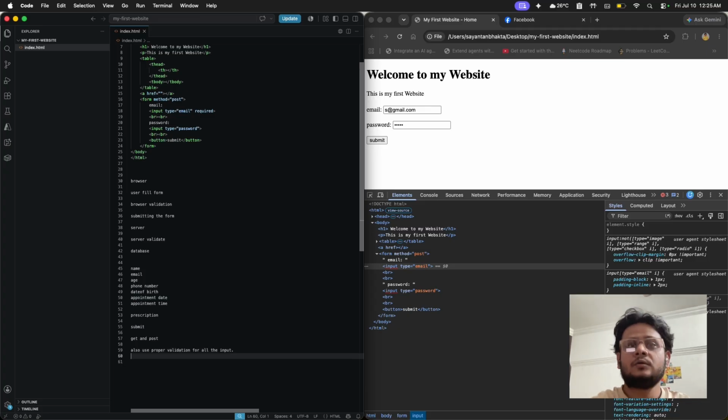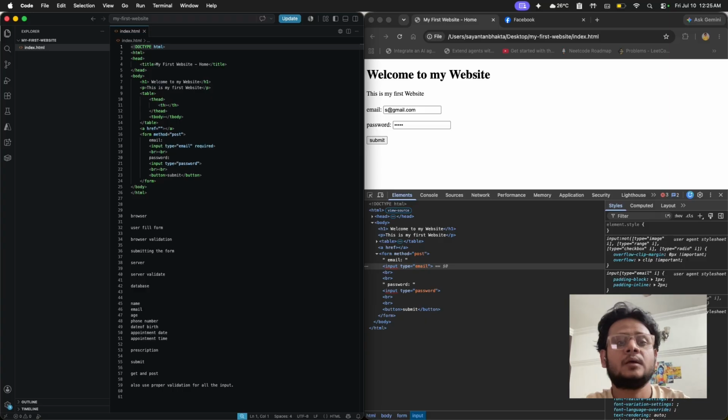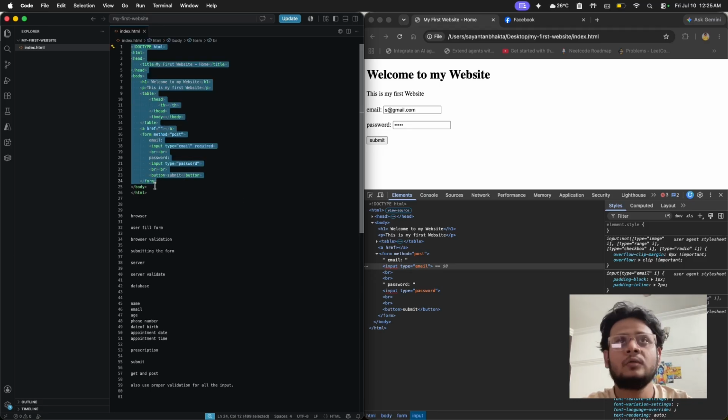So that's it for today for the HTML form. Next, we'll see some CSS. We already have the form and the data in HTML, so next we'll see how to modify the form and all the data properly, using color or using a box. Okay, so in the next video we'll start with CSS.